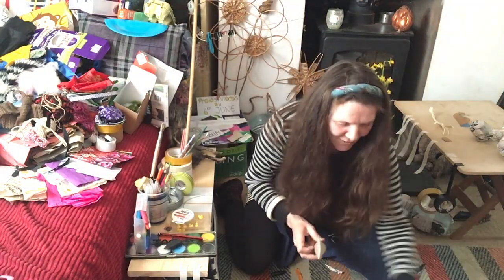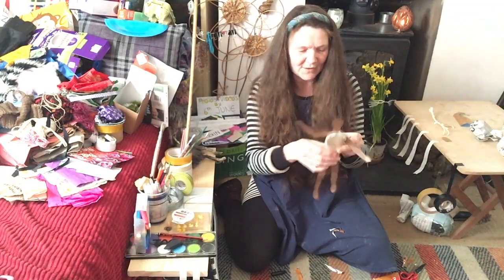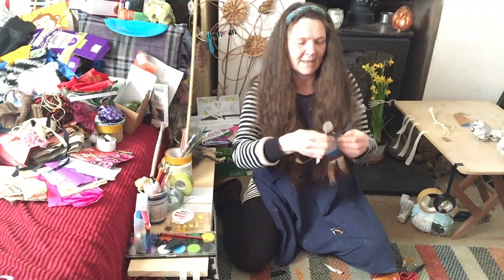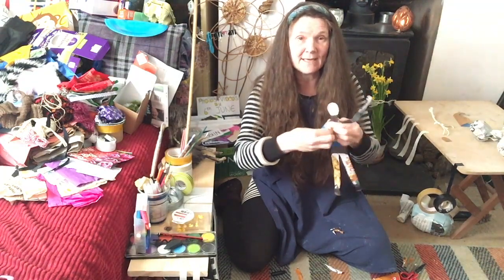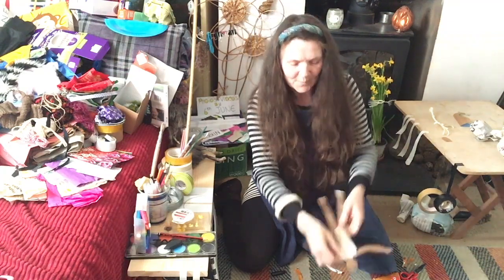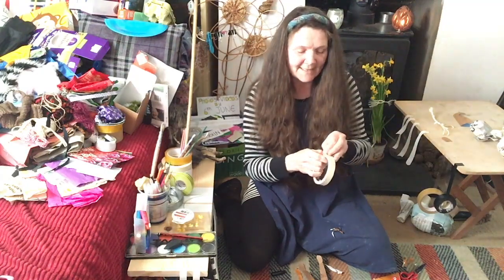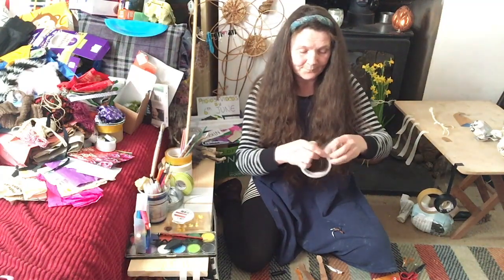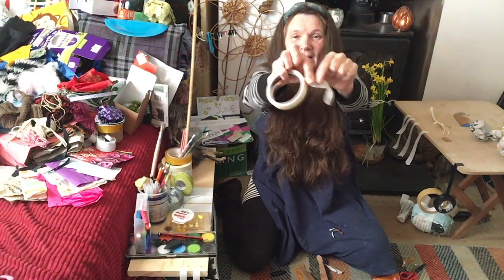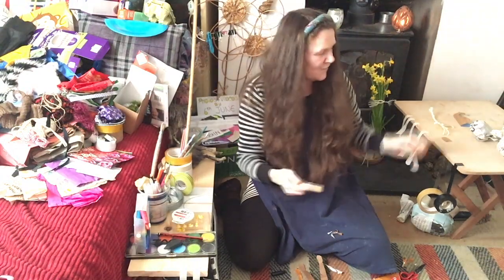I've got one prepared earlier because I haven't got time to be cutting things out too much. And what I'm going to do is just stick him, or her, should be her really, shouldn't it? Because I'm making it, and, oh, I forgot to tell you about tape. Masking tape's great. Other tapes, you're going to need scissors, but masking tape, you can nip and rip. So if you put your hands together really close and you pull one hand one way and push the other, so it's like that, nip and rip, it's really good.